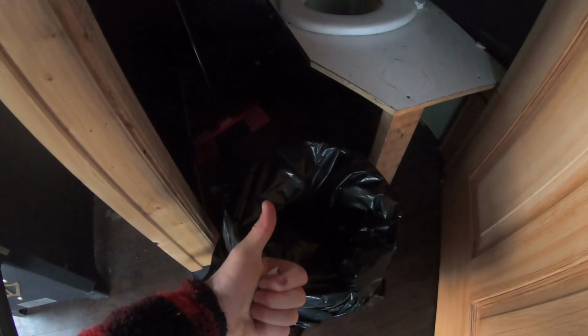That was a dud. I used toilet paper to start up the diesel. So let's grab another piece of toilet paper. It's always good to make sure there's a roll of toilet paper for your friends too when they come. Oh, and before I forget, you want to make sure there's a bag in the dry toilet as well, because without a bag, you'll get pretty messy. Good to go.